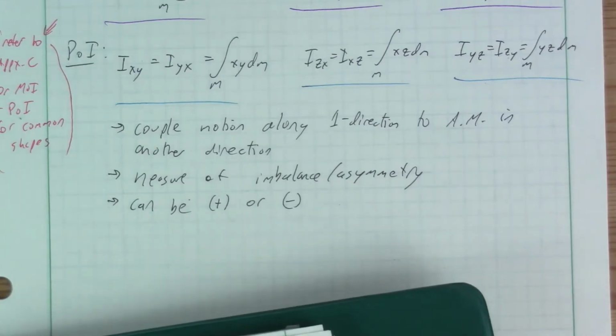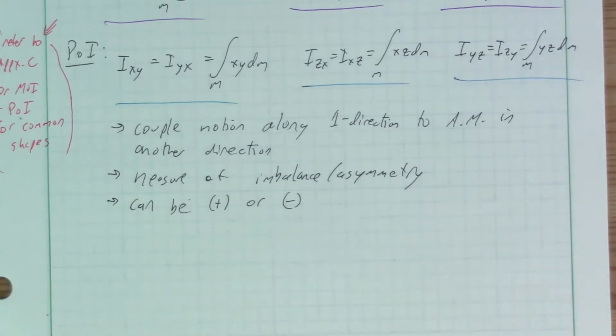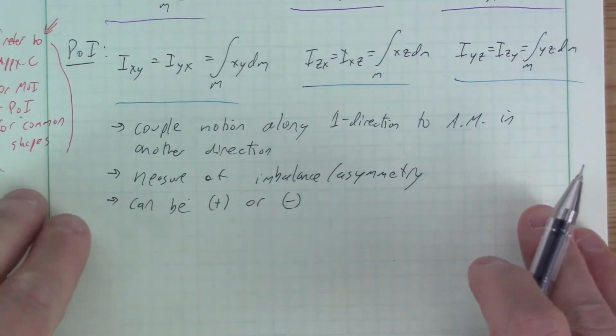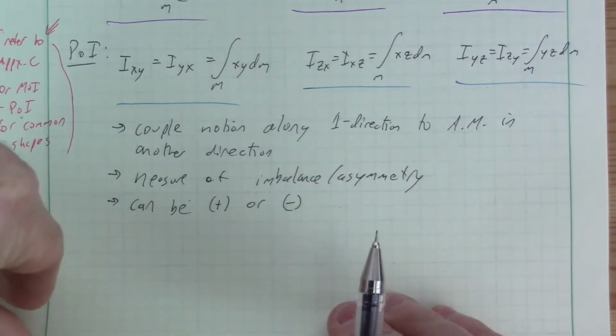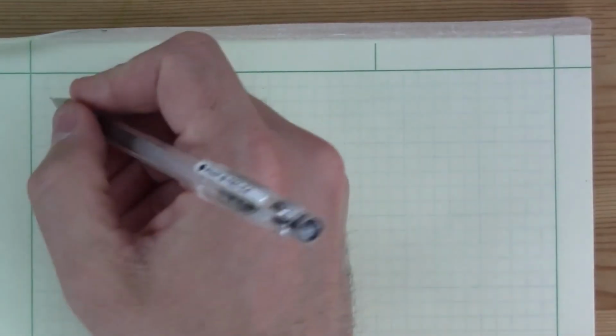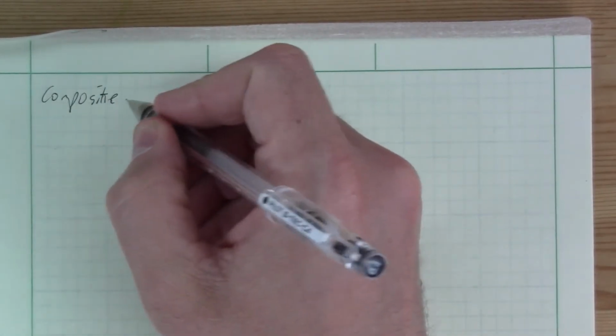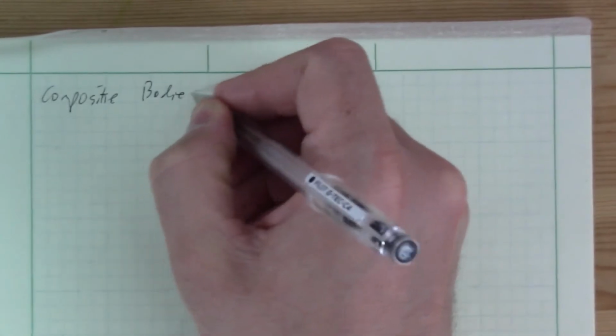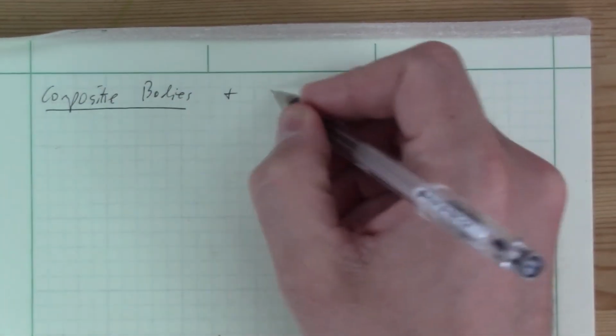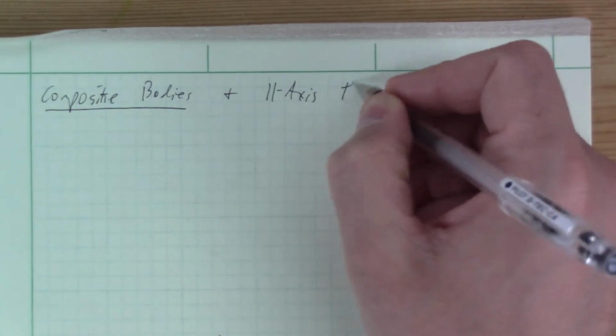What we're going to look to do going forward with our problems is find a coordinate system, a reference frame, where we can cancel out all the products of inertia, and that's going to make our analysis much better. So let's talk about the typical shapes that hold that property. Before we do that, we need to talk about composite bodies for these moments of inertia and products of inertia. We've already done this for 2D planar motion, and there's nothing new here. We just need to extend it to our 3-dimensional analysis.